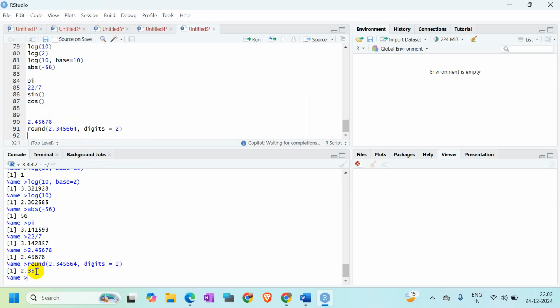So these are the few basic functions we have covered in today's class. This is all about today's class. In our next class I will touch upon simple variable declaration, how you will declare variables, how you will create different types of variables, and what the different symbols are that we use in R Studio programming.